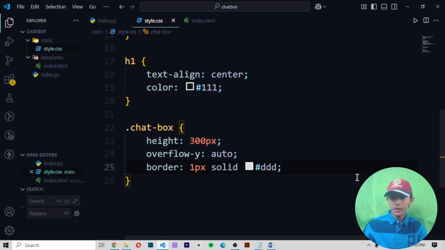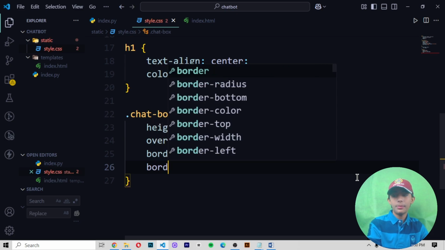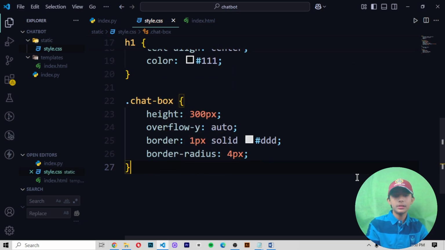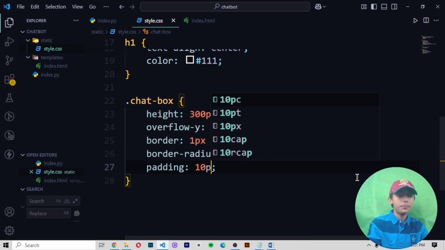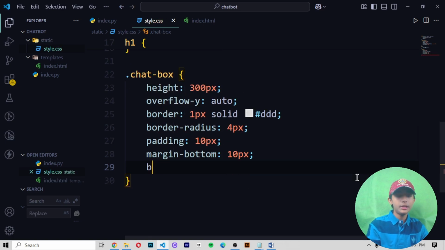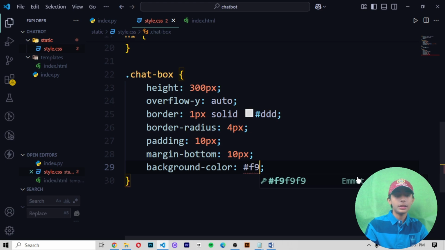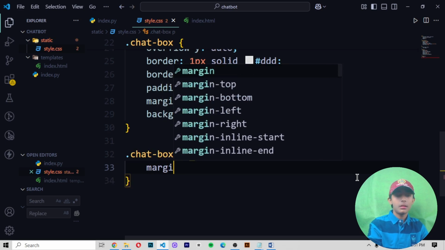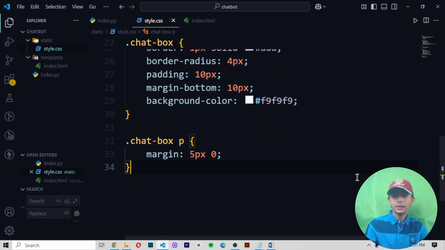Perfect. Then we write the border radius, which will be 4 pixels. Then padding, I'm adding 10 pixels, and margin-bottom will be 10 pixels, and the background color will be hashtag F9F9F9. Now .chat-box p, margin will be 5 pixels and 0.